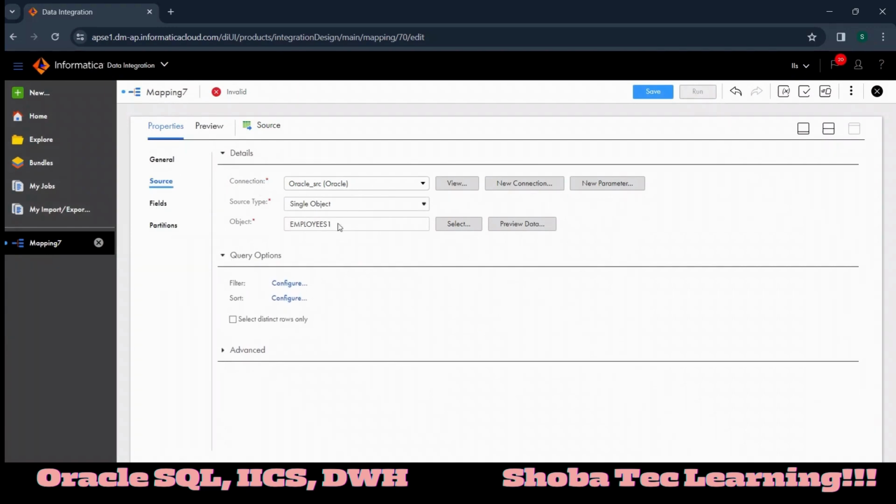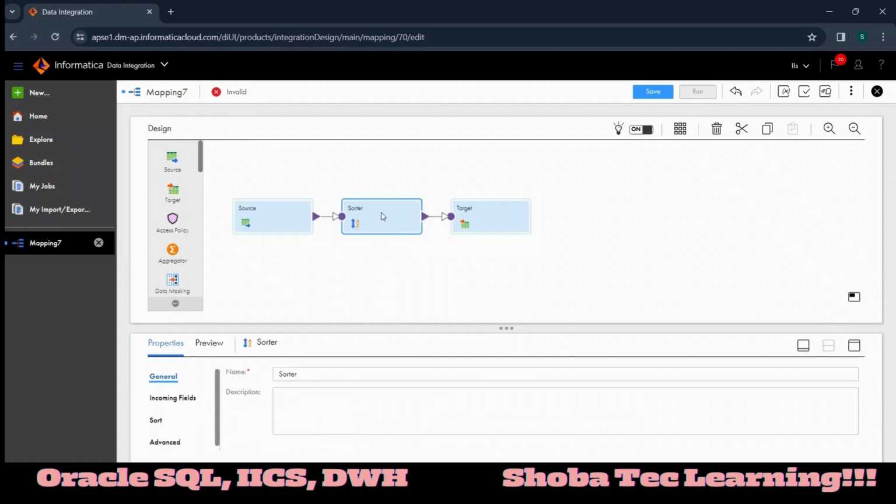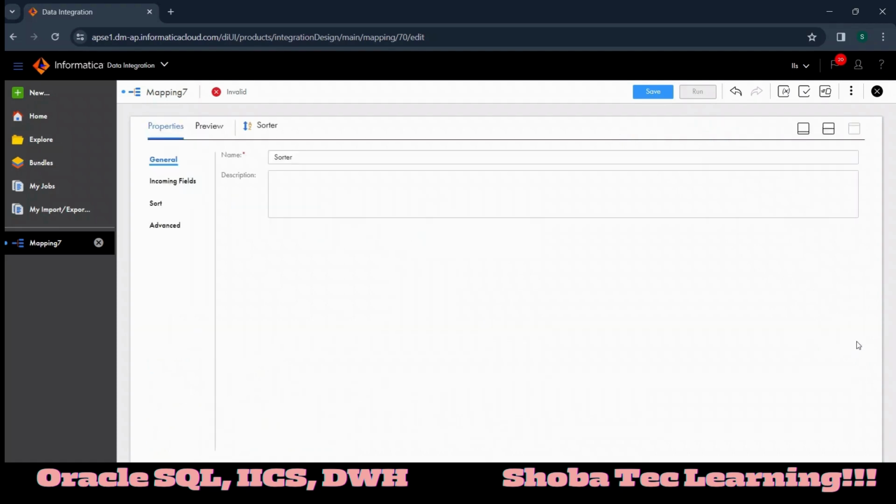I already said that in the source qualifier itself the sorter option is present. Here itself we can apply the sorting options. Otherwise we can use the sorter transformation in between the pipeline. Take the sorter transformation here. First is General, which is what transformation you are taking.